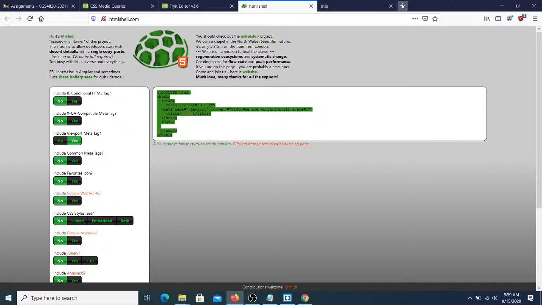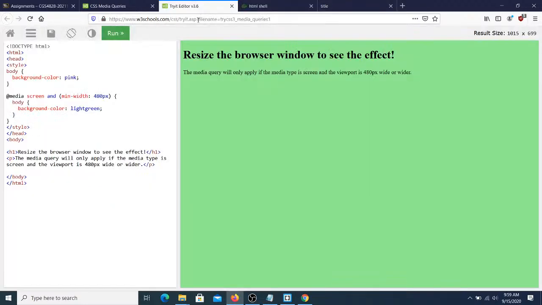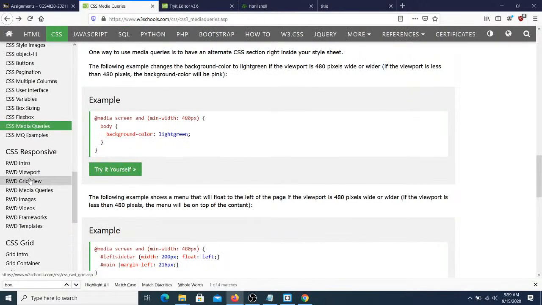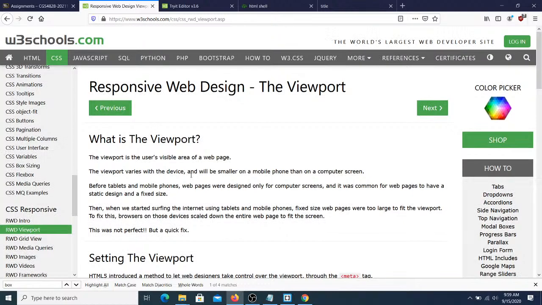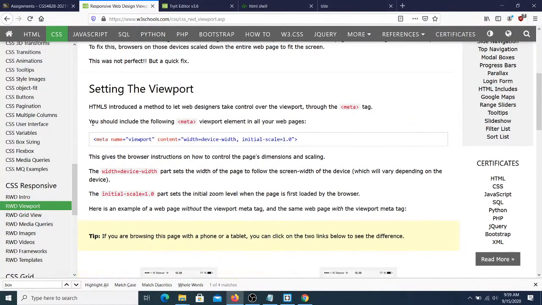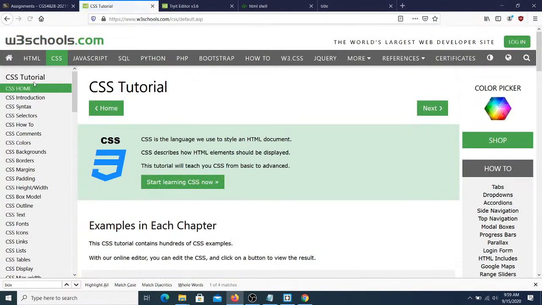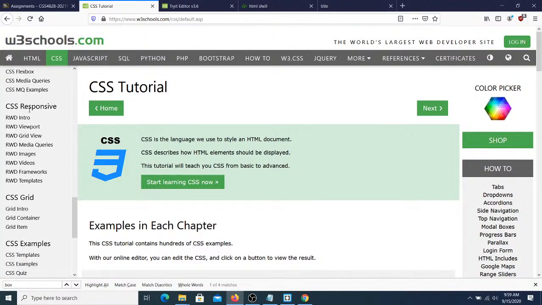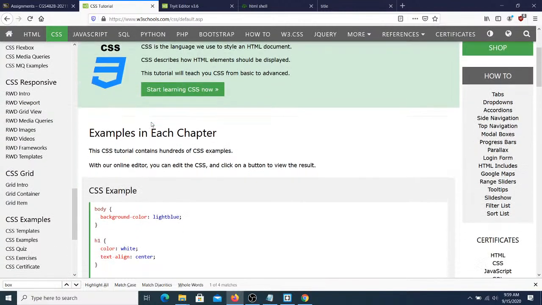So what we can do is just Google for it, actually it's probably in W3Schools. Yeah, so under CSS, if we go down to responsive design, under viewport, you can read the details about viewport.